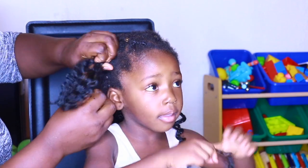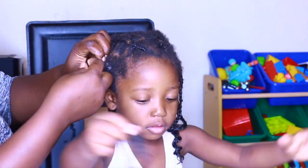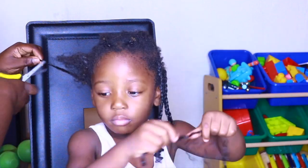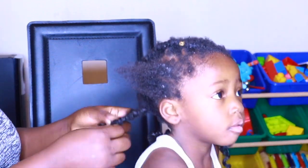If she were to sit down through it all, I should be done within 30 minutes, but because she's not sitting down through all 30 minutes, it takes me longer. It's still okay, we still get all the work done, it just takes a little bit longer. I'm very gentle in taking down her hair.